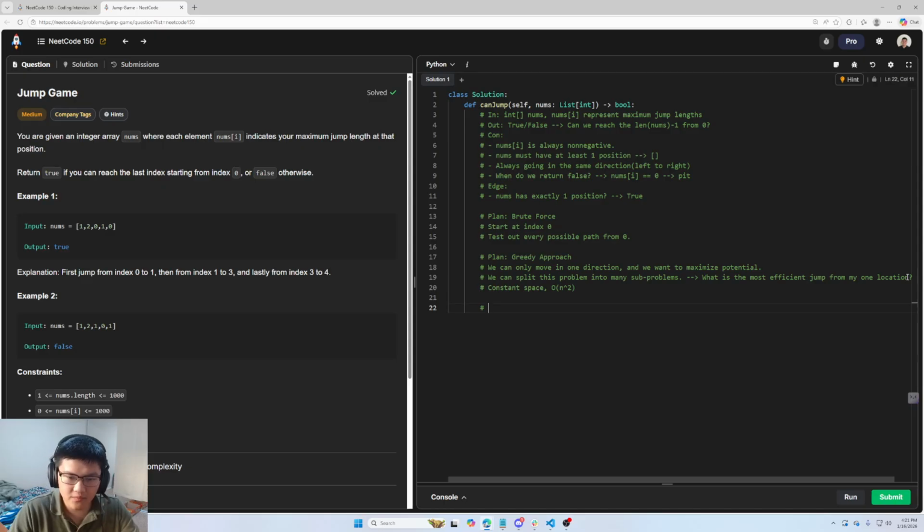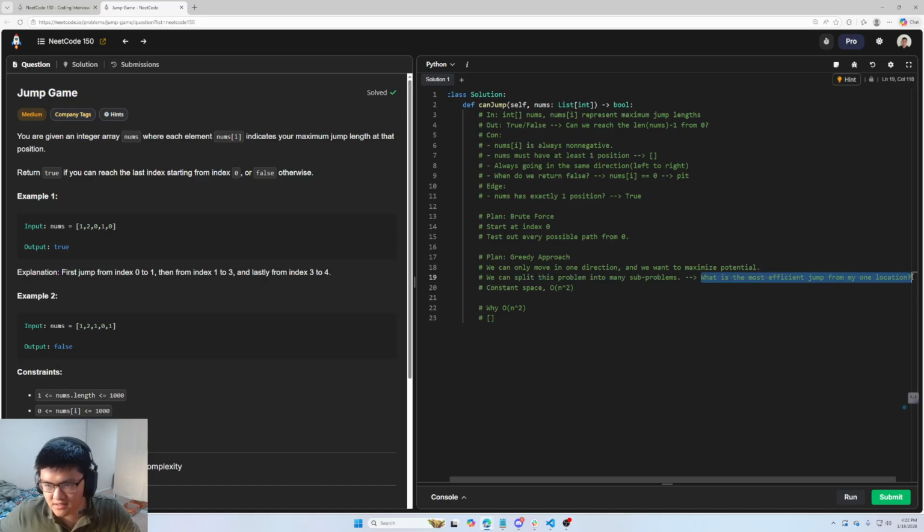With this forward approach, we can run into many situations that cause us to pretty much evaluate n over 2. And that's because if we're trying to constantly answer what is the most efficient jump from my one location, we're pretty much checking every possible jump.